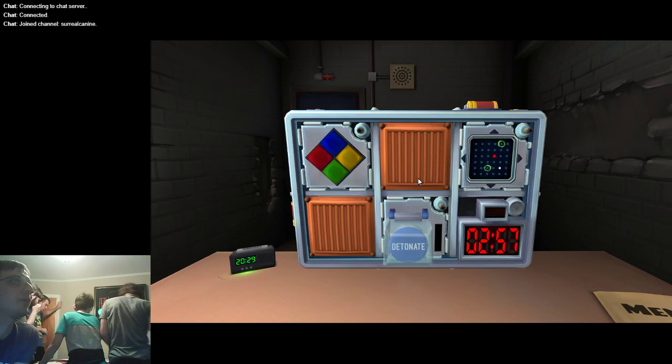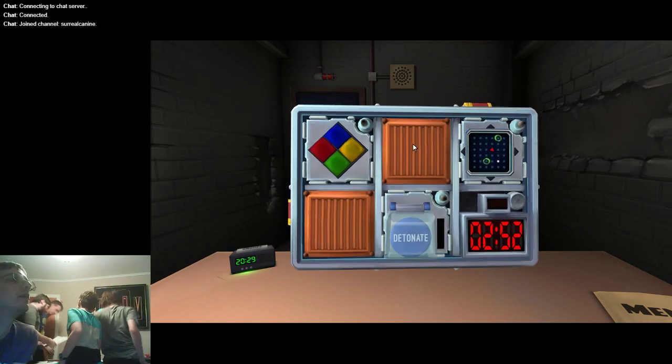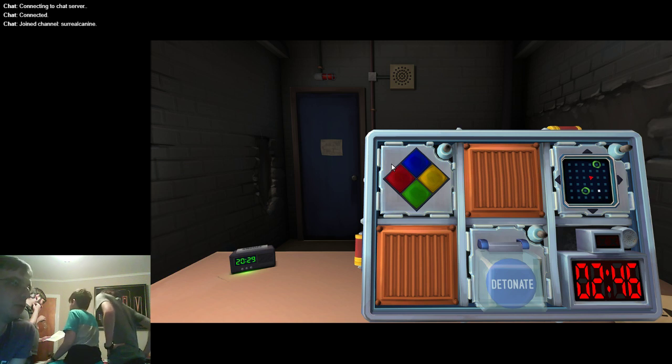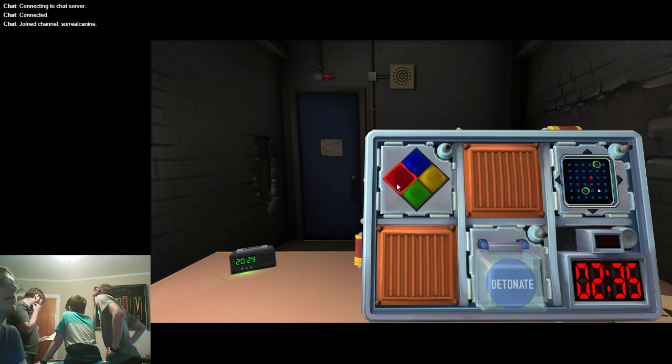Okay, picking up the bomb. Starting with Simon Says, serial number contains a vowel. And what is flashing? Red is flashing, therefore press the blue. Red, blue means that you press the blue, red.